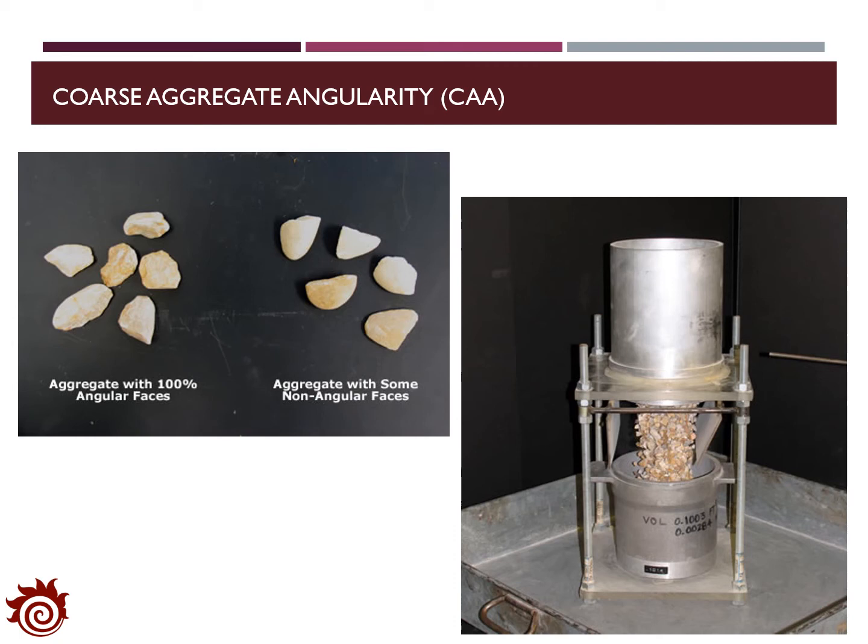The test for CAA is defined by AASHTO TP61. In the test, the CAA is estimated by visually inspecting a small sample of coarse aggregates and separating the sample into those pieces with a fractured face and those without. And if more than one fractured face is inspected, the same procedure will be applied to identify the portion with 2 or more fractured faces. With this test, we are able to identify the percentage of fracture in coarse aggregate.